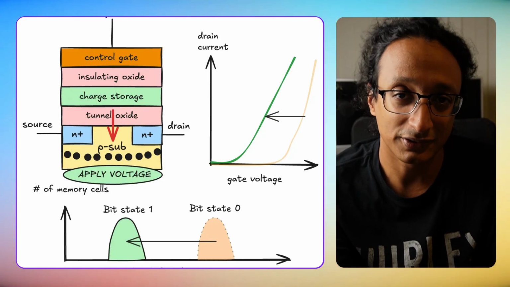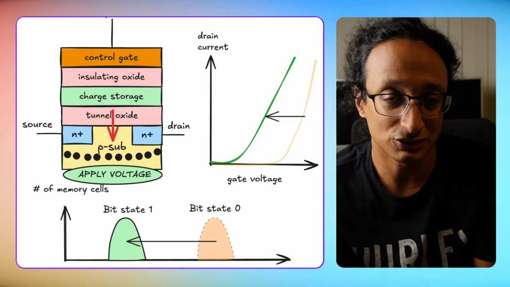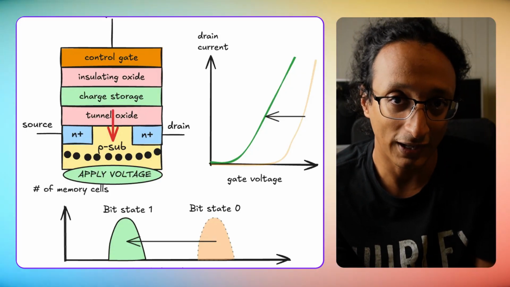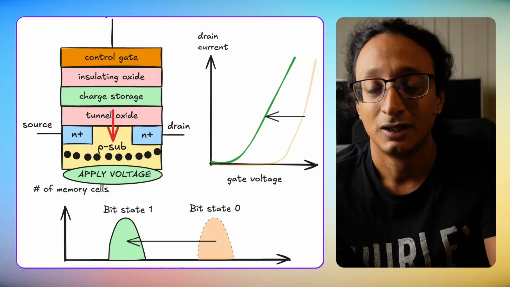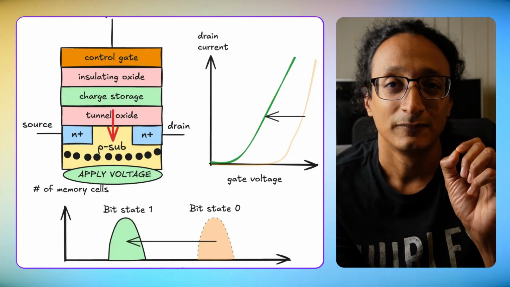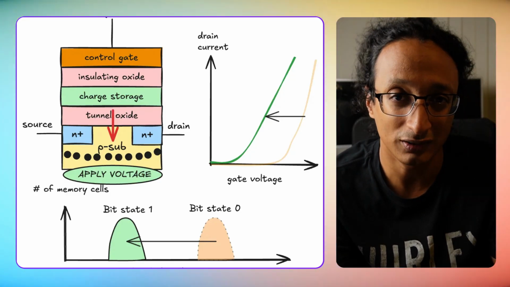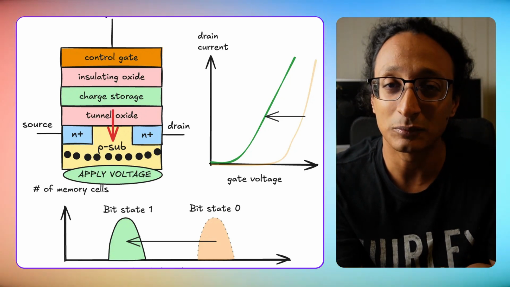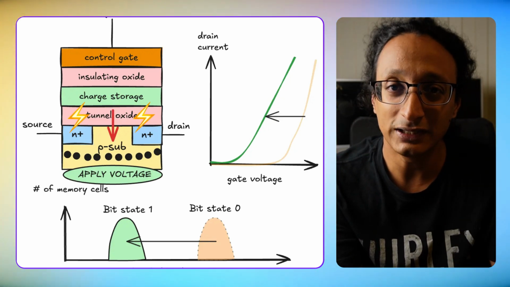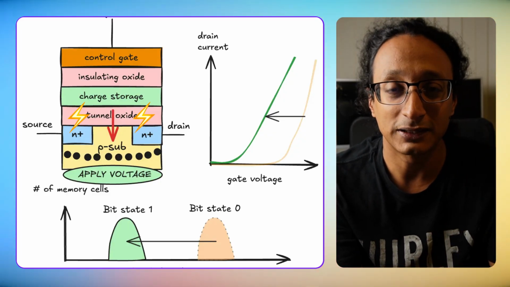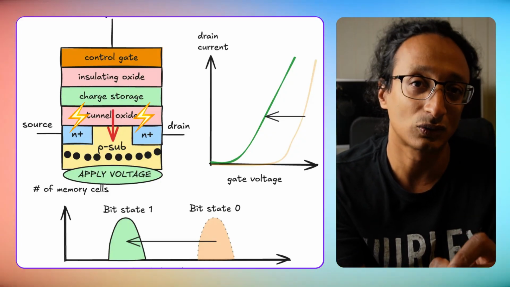To erase the cell, a voltage is applied to the P substrate and the electrons are pulled out of the charge storage layer, and the threshold voltage of the transistor goes back to its low value, resetting it to a value of 1. Now, this very mechanism of turning on and off the transistor and storing a charge of 0 or 1 involves electrons tunneling through an oxide layer. If you do this enough number of times, the oxide layer eventually degrades and the cell breaks down. So this is why flash memory has endurance problems, especially when you write to it.